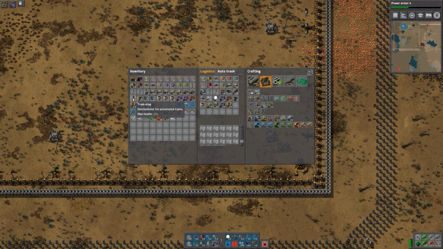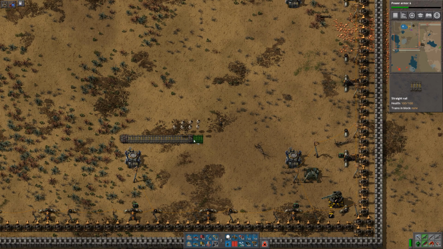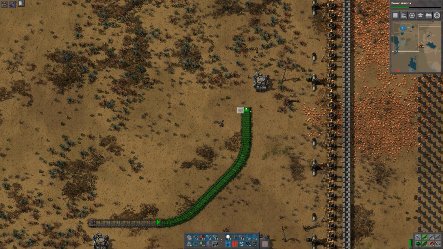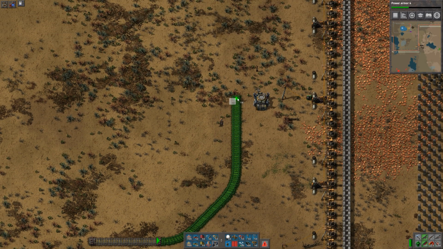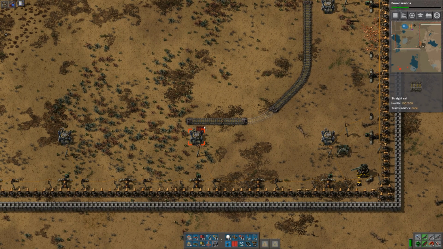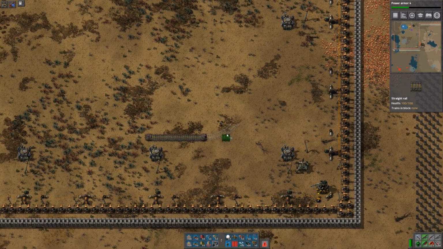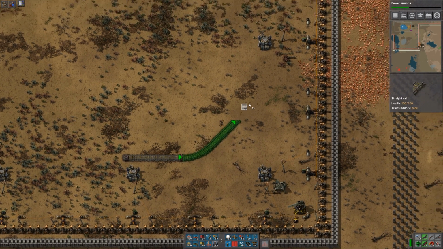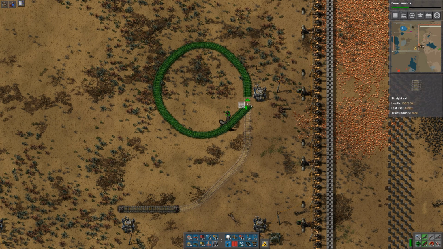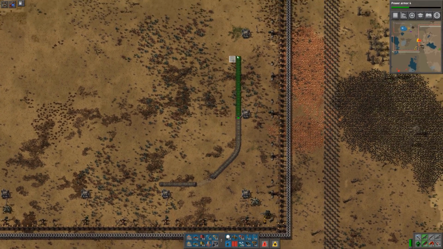Yeah, so let's see about a rail system. If we did something like that. No, that should be closer. Like that. Right, that could be the inside corner.